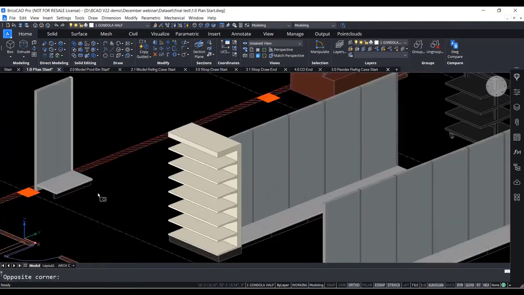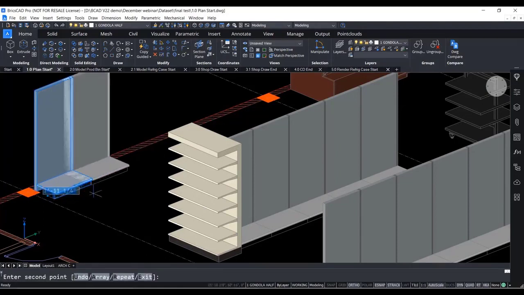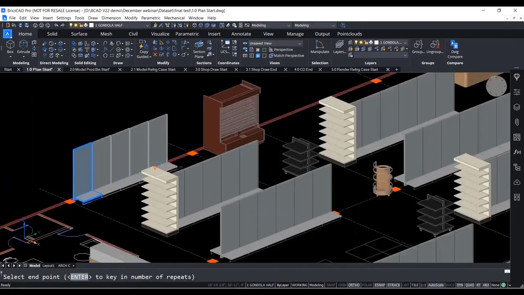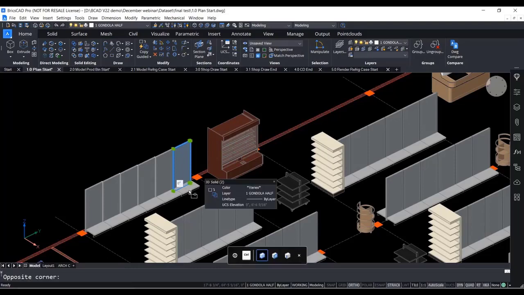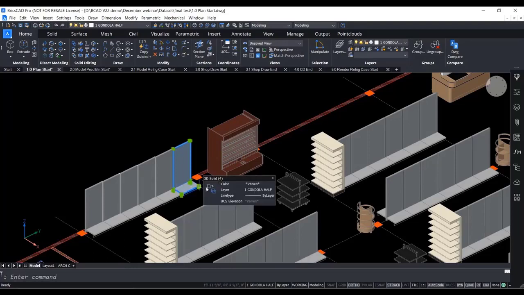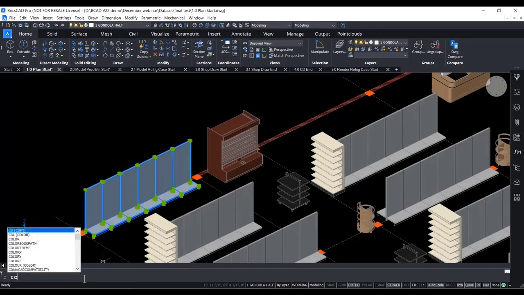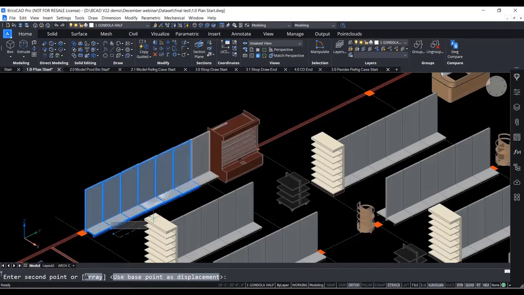See how intuitive the quad is here as we copy these 3D solids. Now the quad is keeping your focus on what you're creating on screen, so you don't have to look for commands and menus and toolbars. That said, although BricsCAD offers these new tools like the quad, you can still use commands that you already know because BricsCAD is command compatible. Use muscle memory for command names or aliases. In this example, CO for copy.